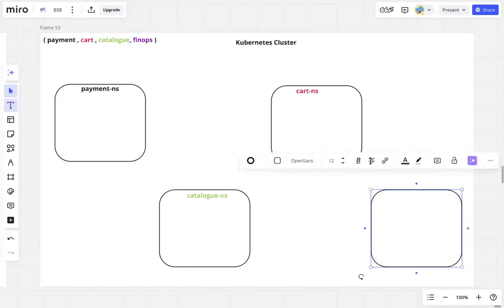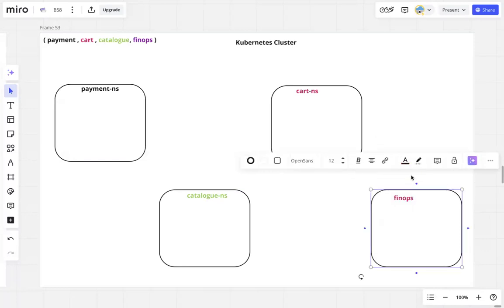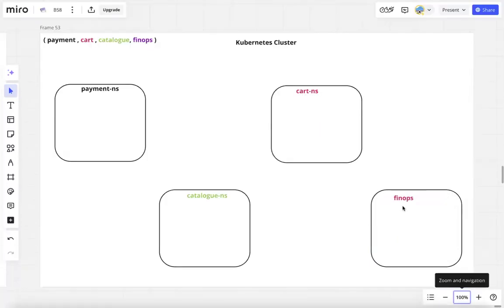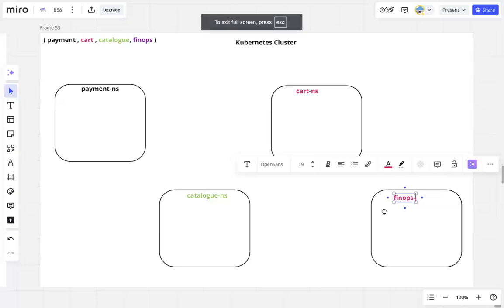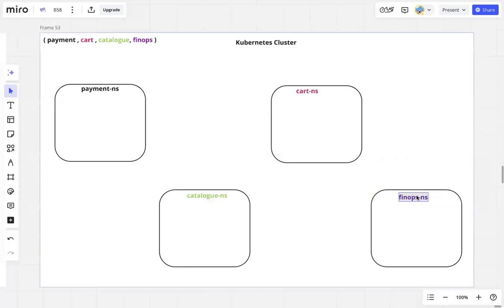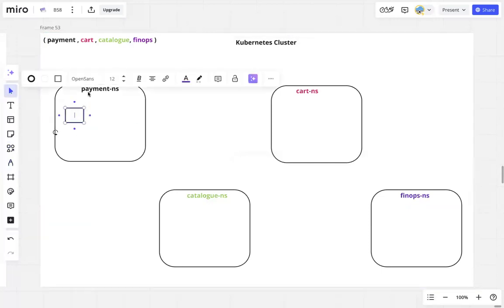And you can call this as FinOps namespace. You can have a FinOps namespace. So what is the advantage of it? In this way, you can run all the resources belonging to this team.